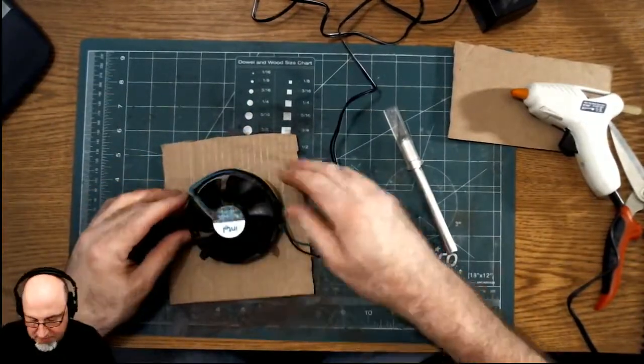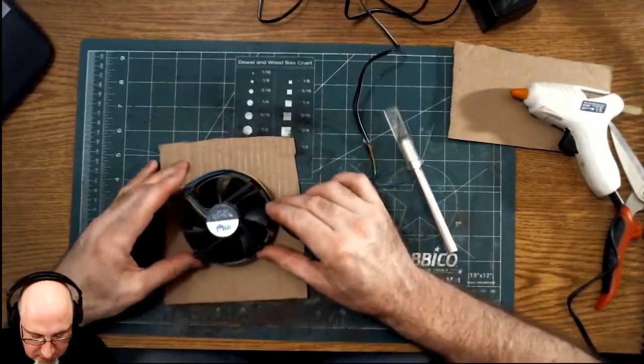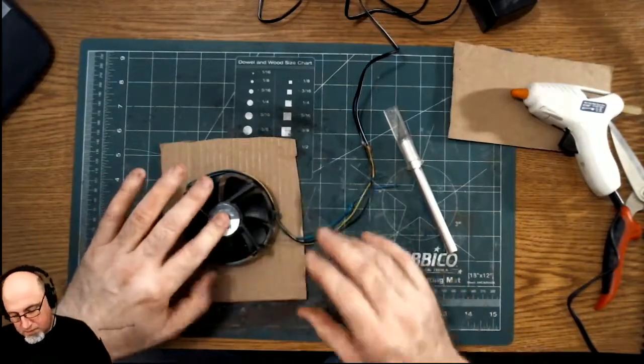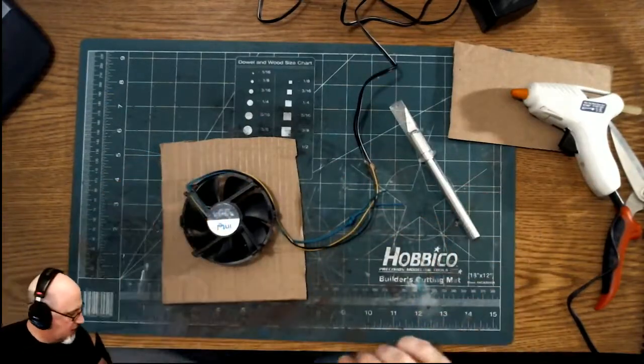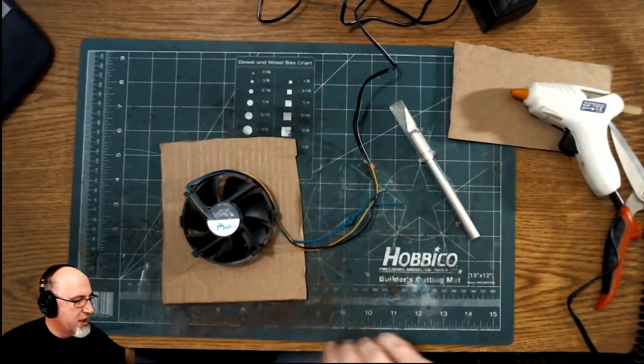So I think, let's see here. This will be the exhaust fan. Where's a Sharpie when you need it?